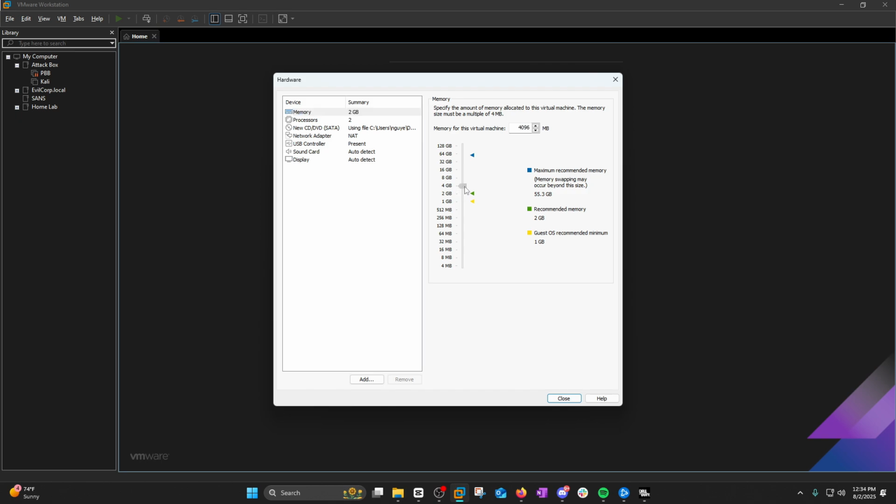We're going to allocate 4 gigabytes of RAM, or however much RAM you can utilize based on the hardware that you have. Typically, it's recommended to only use about half of that, at least for the installation process. And then once it is fully installed, you're going to want to adjust accordingly. Because if you're running a home lab with multiple machines running, you don't want all of your RAM being used by only one machine.